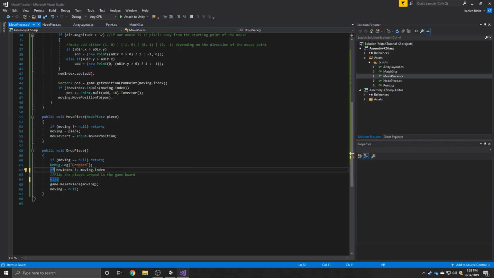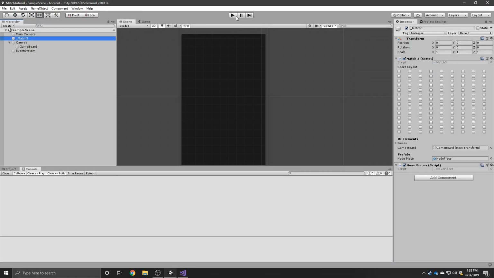So if new index does not equal our moving index, let's call game.flip pieces using moving index and new index. So flip the pieces if new index does not equal moving index. Let's see what happens now.